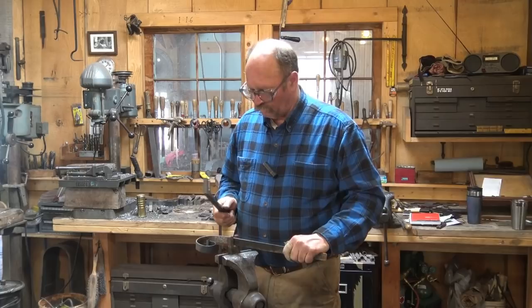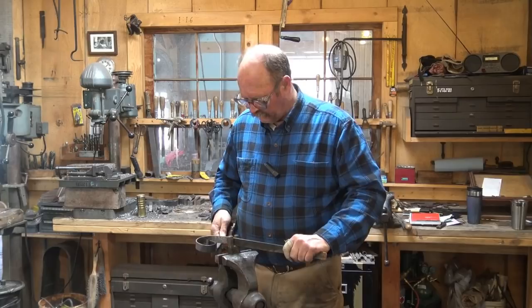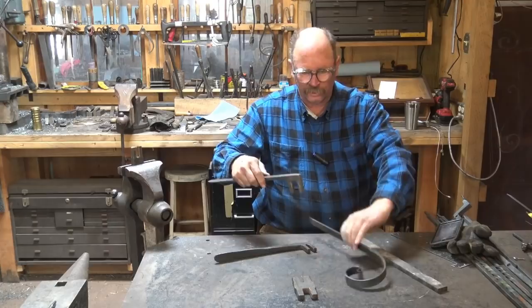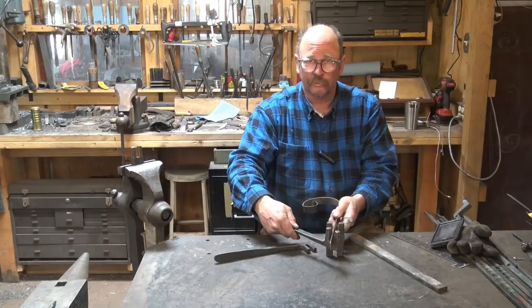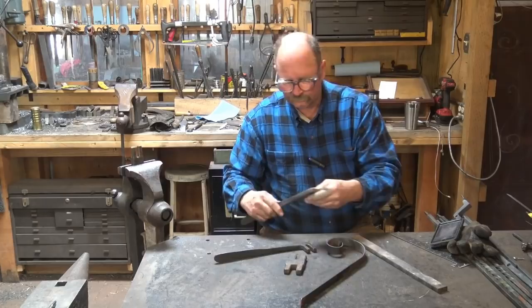As we start looking at making scrolls, we're going to find that a set of scroll forks, or bending wrenches, or bending forks, or scroll wrenches — it doesn't really matter what you call them — can come in quite handy. These are very simple in design: simply two prongs that you put over the scroll you're bending to apply leverage and control it. They're often used in pairs, and you do better work if both are pointing the same direction — both from the top or both from the bottom. If you do one up and one down, you tend to put a twist in your work.